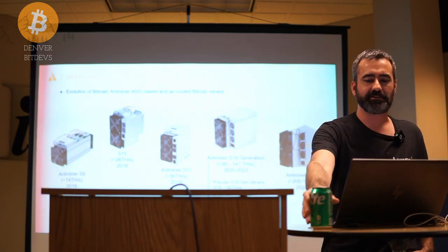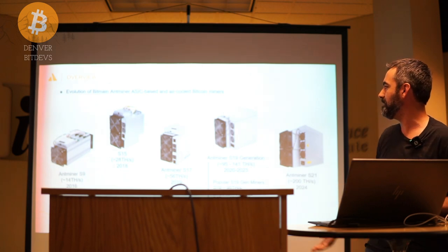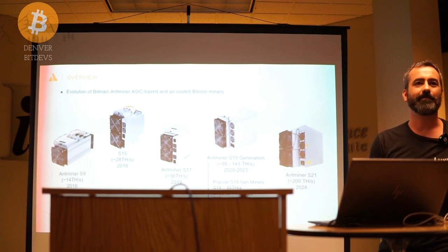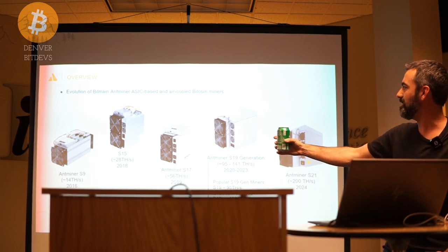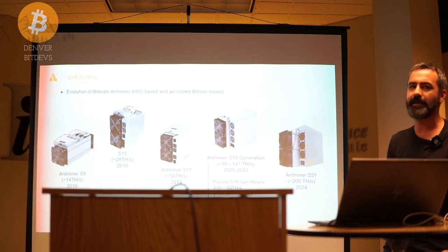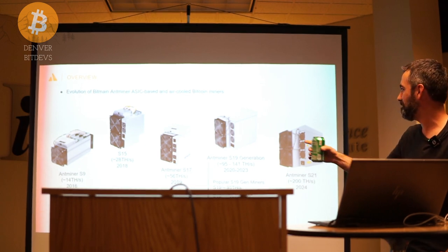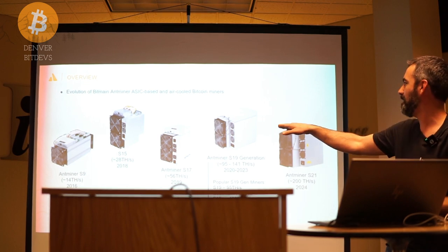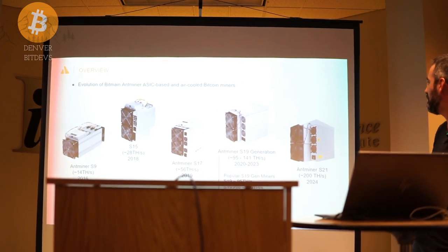So for this overview, I wanted to walk you through the evolution of the mining hardware. You can see I put rough dates. I'm not an expert on this. Most of this is just pulled off the internet really fast, so there's probably some people that could critique some of this. But you've got from the S9 gen, and I show you the terahash for these models, all the way up through the latest and greatest S21s that are coming out now. Just like Dan talked about, you can see how the hash rate of just a single miner has gone exponential over that short time frame.